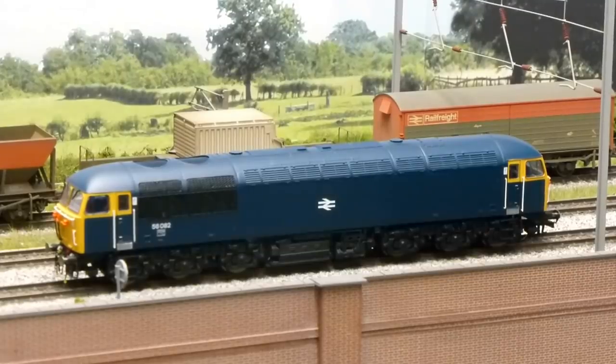The fleet of these locos was introduced between 1976 and 1984, and there were 135 examples manufactured. The first 30 locomotives, 56001 to 56030, were manufactured in Romania, but these suffered from poor construction standards and many of them were withdrawn early for extensive rebuilding before entering service again. The remaining 105 locos were built by British Rail Engineering Limited, or BREL, at their Doncaster and Crewe Works.